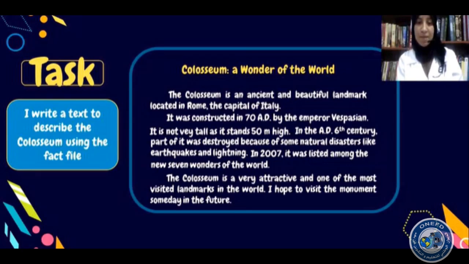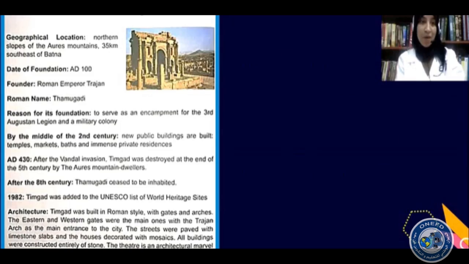The Colosseum is a very attractive and one of the most visited landmarks in the world. I hope to visit the monument someday in the future. So here's our text, and it's just an example of how to write a text using a fact file. Now we move to our task, the original task, which is to write a text about Timgad using the fact file.